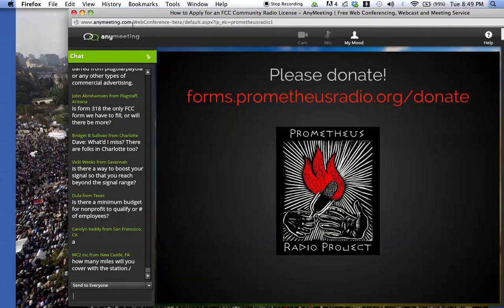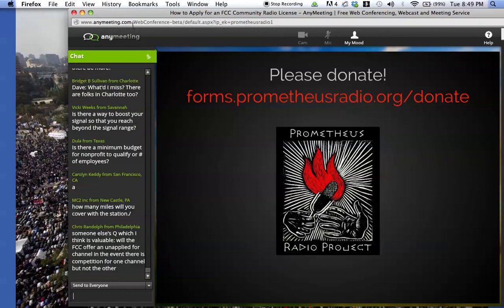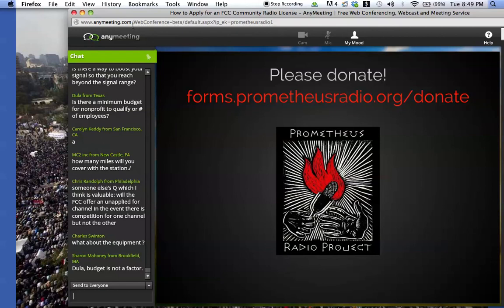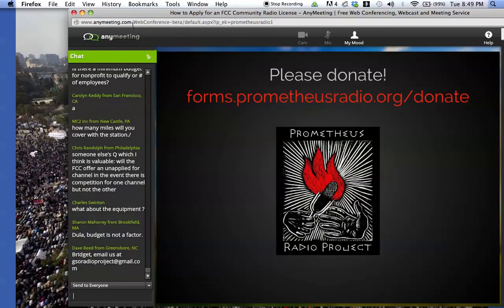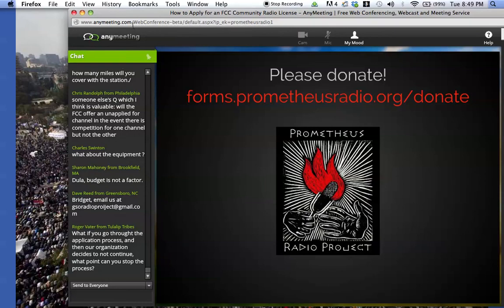And then in terms of the real-world terrain, it's about whether your station is going to cause interference to another station. So it could be closer if you can prove that your station is not going to cause interference. And that can be handled by the kind of antenna you have and how high it is, and maybe there's a hill or a mountain between you and the station. So there's a lot of factors that go into that. It's not just a set mile distance.